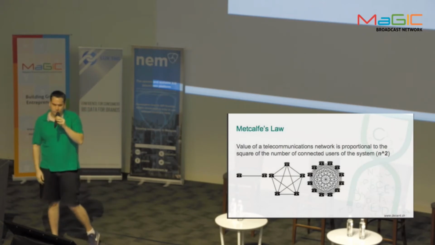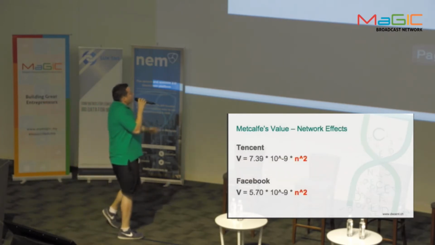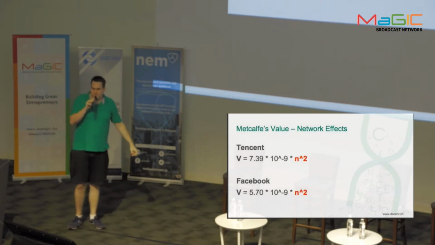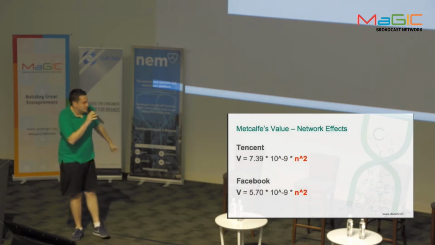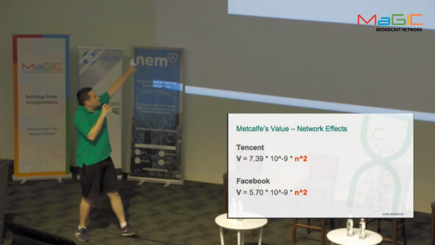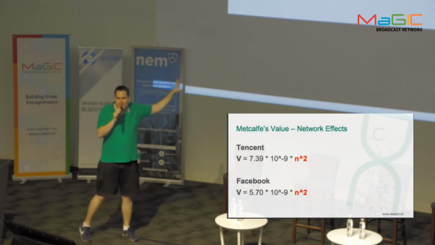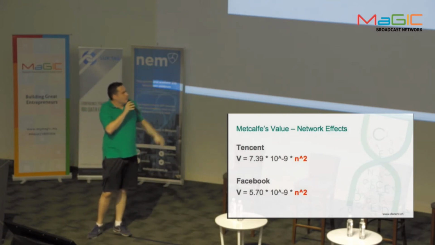Why WhatsApp has been sold to Facebook for so many billions of US dollars. You can see this in some data taken from the public domain. Tencent, a Chinese company, part of the Chinese big three, BAT: Baidu, Alibaba, Tencent. You can see that the value is times n squared of something in the company. There are a lot of research papers on this. The same applies to Facebook.